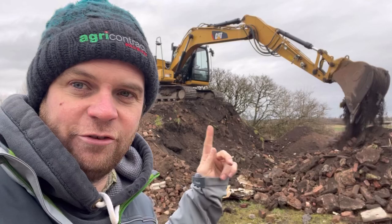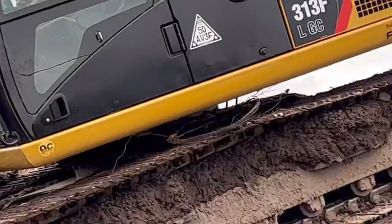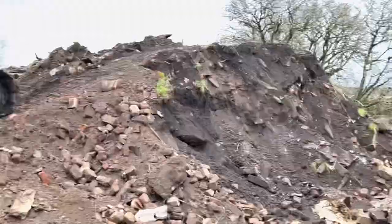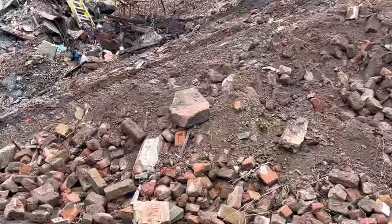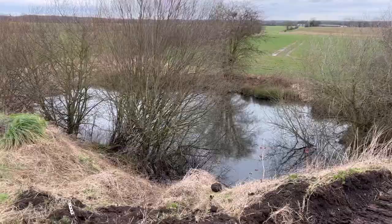That digger looks left-hand drive on the screen. He's got to go pick his girlfriend up from work so he's bringing it down off the pile. There's a bit of wire going around the track — hopefully it won't entangle into anything. There's all sorts in there: scrap, stone, wood, cobbles, a bit of nice sandstone, brick, an old ladder. Just run up on the pile — this is what's behind it: the pond that he was mowing around last week. We want to clear all this out of the way so it gets a bit more light into the pond, maybe extend it a little bit as well.